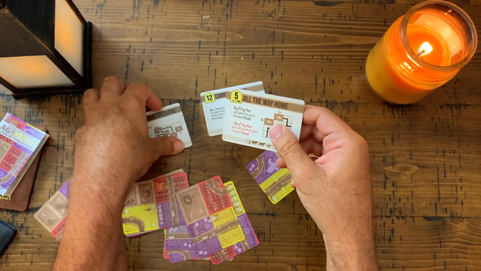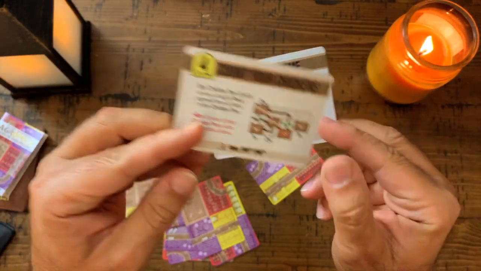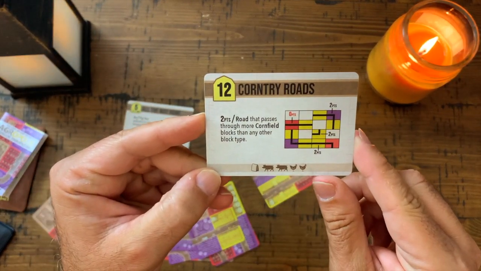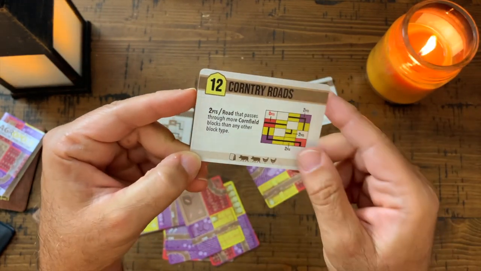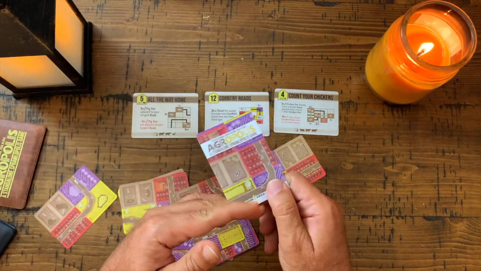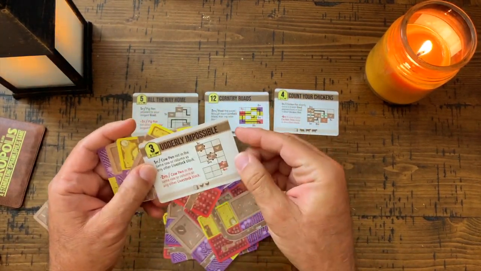So, I mean, just in this game alone, like me picking these 2 cards, you have to focus on where you're putting your pig pens and where you're putting your chicken pens. And you have to think about your basic scoring. I mean, it just gets crazy. You know, this corn tree roads is actually an easy one. This is more like a Sprawlopolis thing, right? You get 2 points for a road that passes through more cornfield blocks than any other block type. So that's not too complicated. But these 3 cards here, you have to consider all this stuff when you're building a city. So to me, Agropolis is just a thinkier game than Sprawlopolis, because Sprawlopolis will have these cards as well, but they tend to be a little simpler.